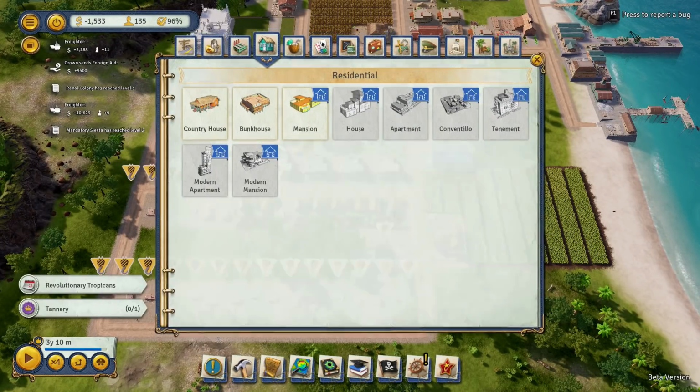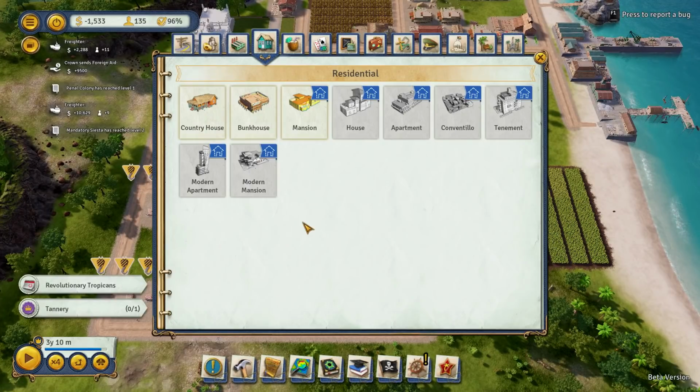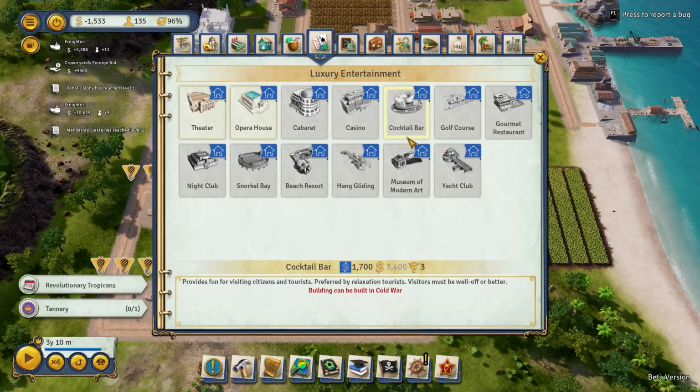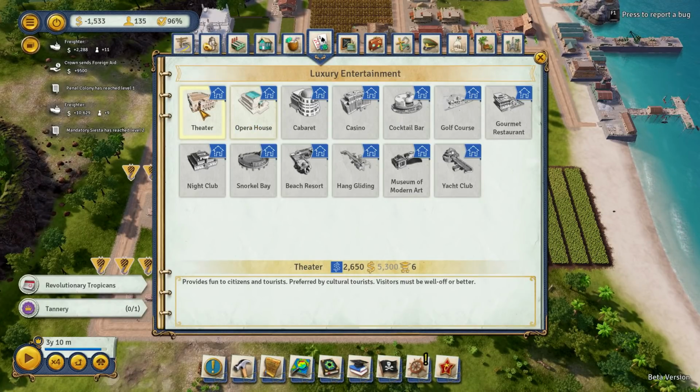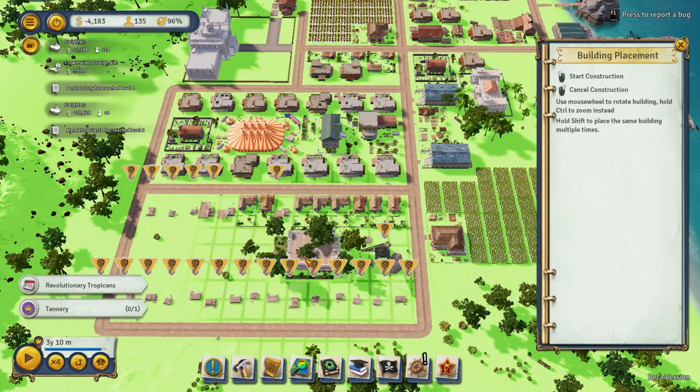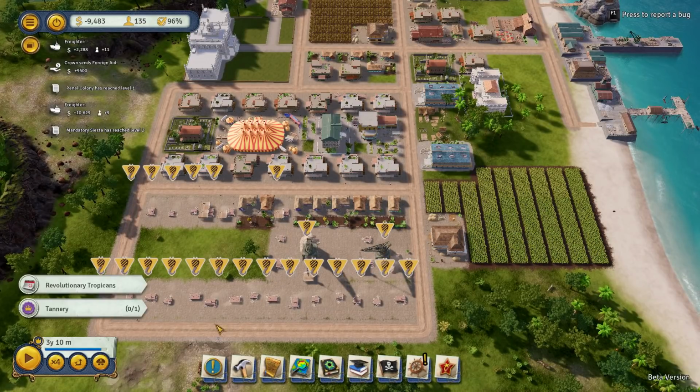So one of the things that we're going to do down here for our mid-level thing, and this is a big difference here, instead of getting another circus, we are actually going to go to the luxury entertainment. And this is a bit of a misnomer. You might think, oh, luxury entertainment, that's only for my rich citizens. Nope, well-off like a lot of this stuff too. The opera house is for rich or better, but the theater, this is good for well-off or better, and it's really high-quality entertainment too. Like really, really high. So we're going to get that theater, and we're going to build it right here, right next to our pending chapel here.